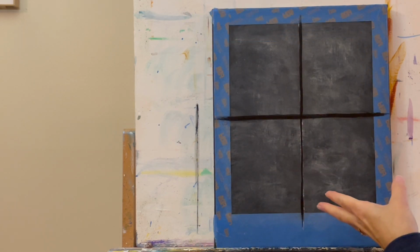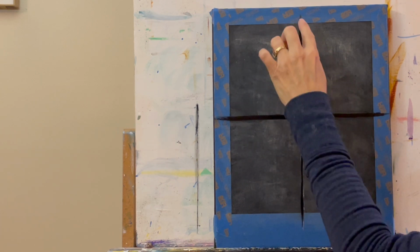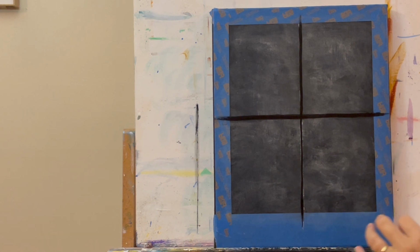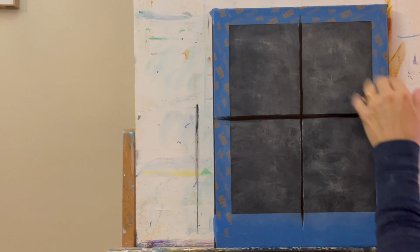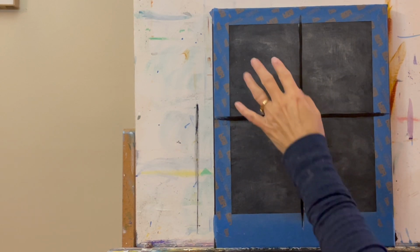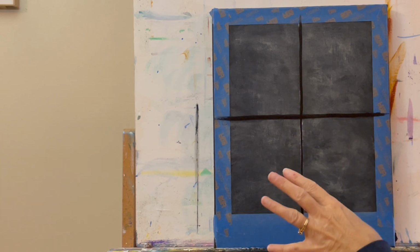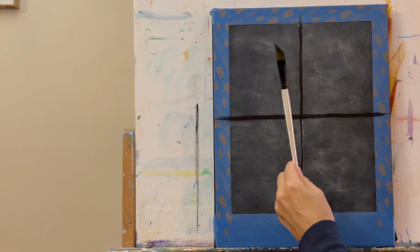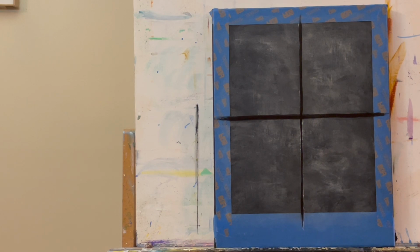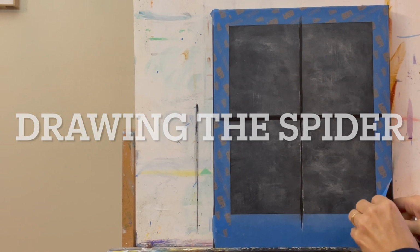So now I've flipped my canvas back over, and don't worry if your lines aren't straight. Again, you can take a wet brush and straighten them out, or when we get to our small brush, we'll clean them up a little bit because we have to put highlights on them anyway. We're going to have to put our moon in and decide where we want that, over here, where we want the spider. So it's no big deal if your lines still aren't straight. Just let them dry and we'll come back and mess with those in a little bit. So I'm going to go ahead and rinse off this angled brush, and we're going to need the piece of chalk next to sketch in our spider. I'm going to peel this tape off now.